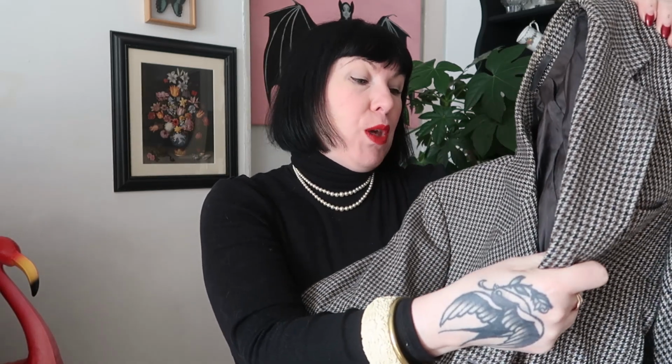Then all these next things were from the St Michael's Hospice jumble sale, and everything was £1 each, so I had a wonderful time, other than there are some crafty bits and they were 50p each. But anyway, the first thing that I picked up was this tweed wool jacket. It's a St Michael pure new wool. St Michael is Marks and Spencers, so I can't say that word. It's got a lovely little pocket. It's really beautifully made. It's got an internal pocket. It's a man's jacket, but £1. So very, very pleased with that. Might have to do some kind of fitting with it. I actually haven't tried any of these on.